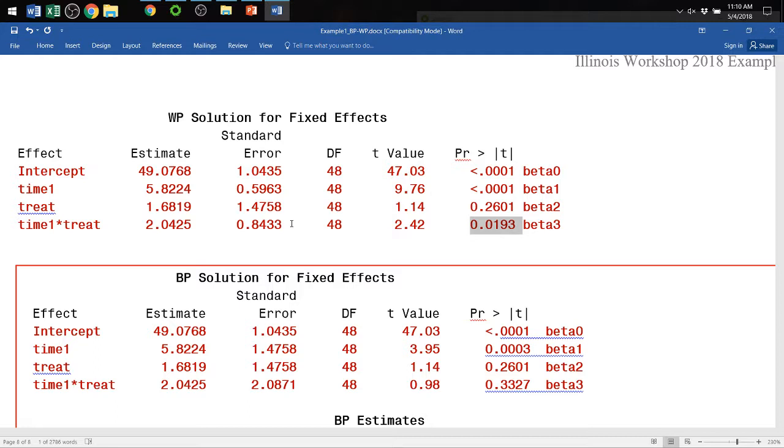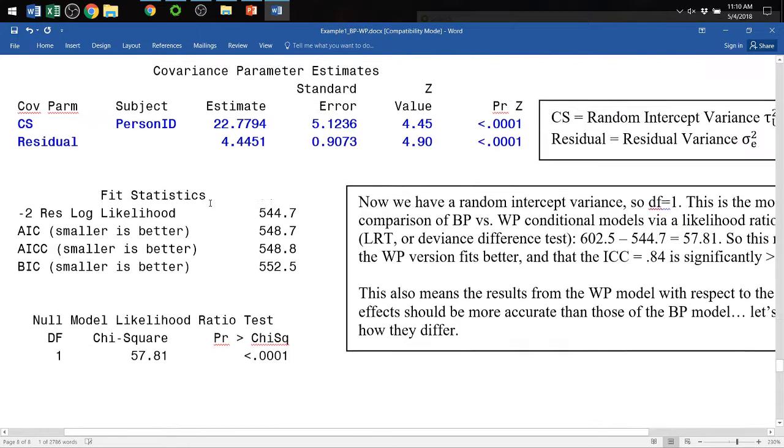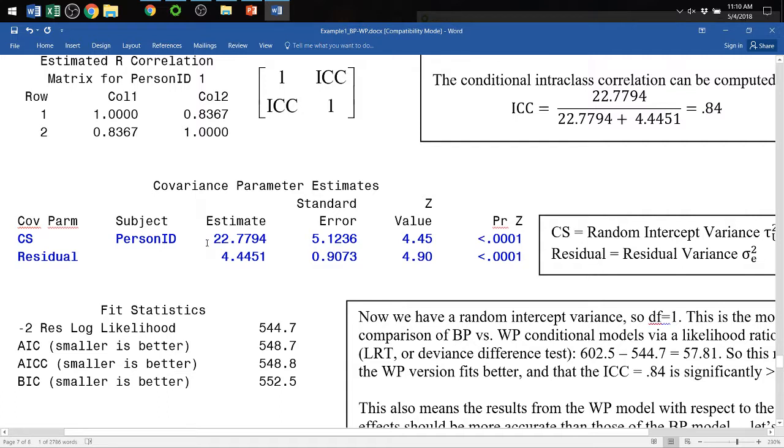And this is a roundabout way of demonstrating the difference between groups ANOVA and repeated measures ANOVA. The way that I was taught that is by thinking about that there's this constant person-subject differences that get kicked out of the denominator, and that's why repeated measures ANOVA is better for repeated measures designs. That thing that got kicked out of the denominator, it didn't get kicked out of the model. It's right here. It's random intercept variance.